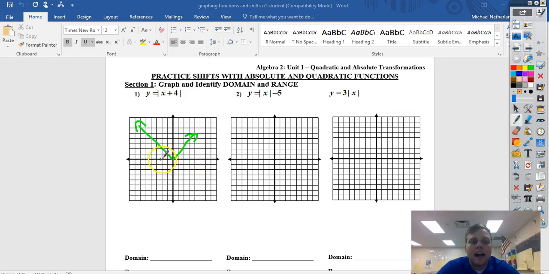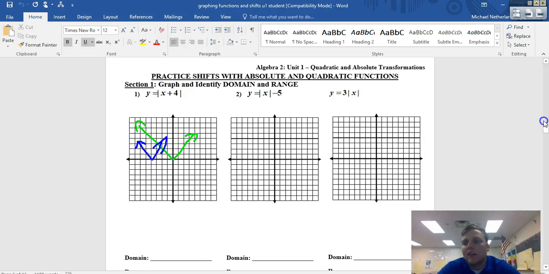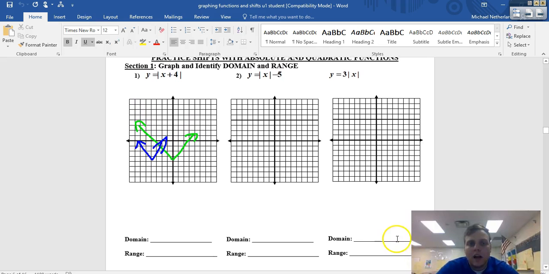Well, it means I move my graph to the left 4, so now my graph looks like this blue graph. The green graph is the parent function, y equals absolute value of x. The blue graph is this actual graph. So that's what I would expect for you to graph. Now, it asks for the domain and the range. If you're actually looking at the paper, it says, what are the domain and range for this problem? Okay, not a problem. Now, you see my graphs got moved. Let's see if I can't just move it back up here.